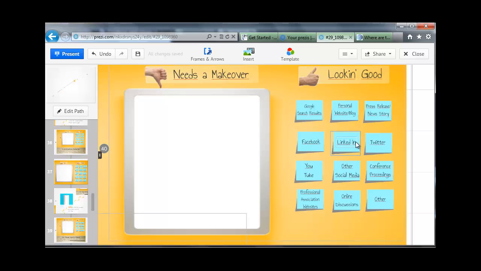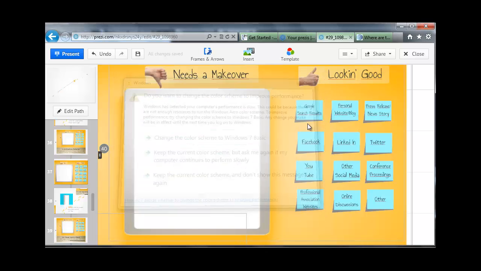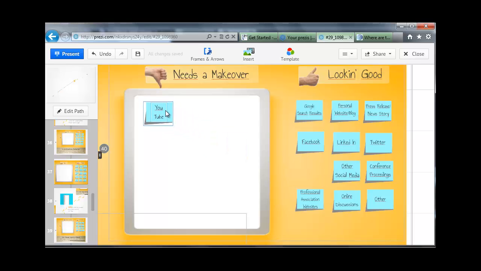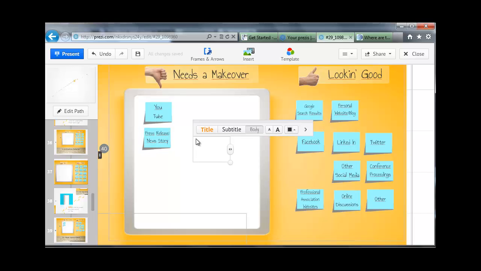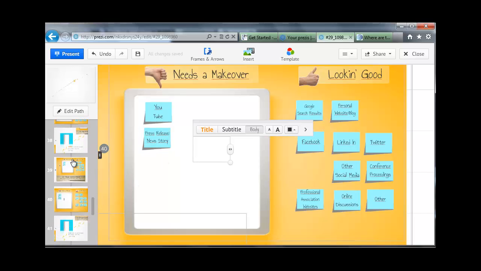So some things you might need to do a makeover. So for example, my YouTube account, I don't really have that many YouTube videos. So I think I could improve that. Let's see. I'm not mentioned in the news very often, so I could try and focus on this in the future. So for example, I could write a press release for something and then get my name out there associated with a particular new thing that's going on at my company, or a volunteer event, for example. So I'll put that I want to work on this. Okay, and on to the next set of questions.